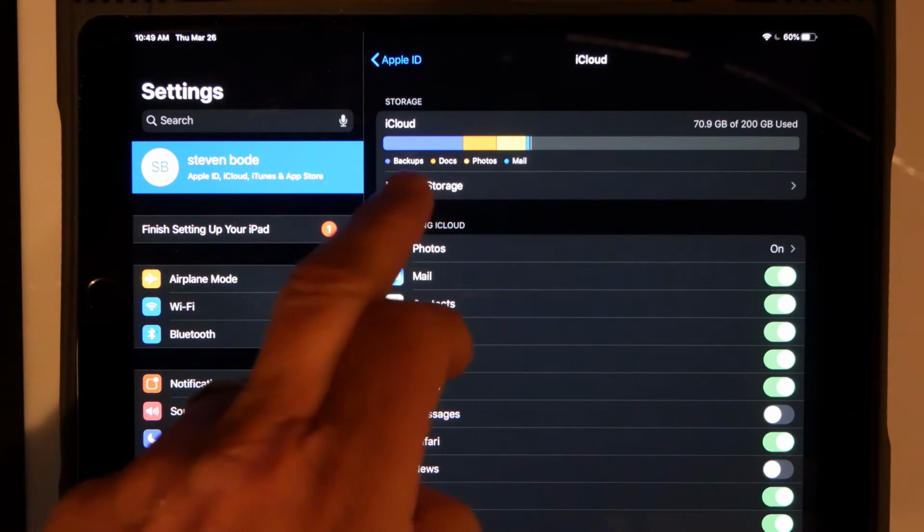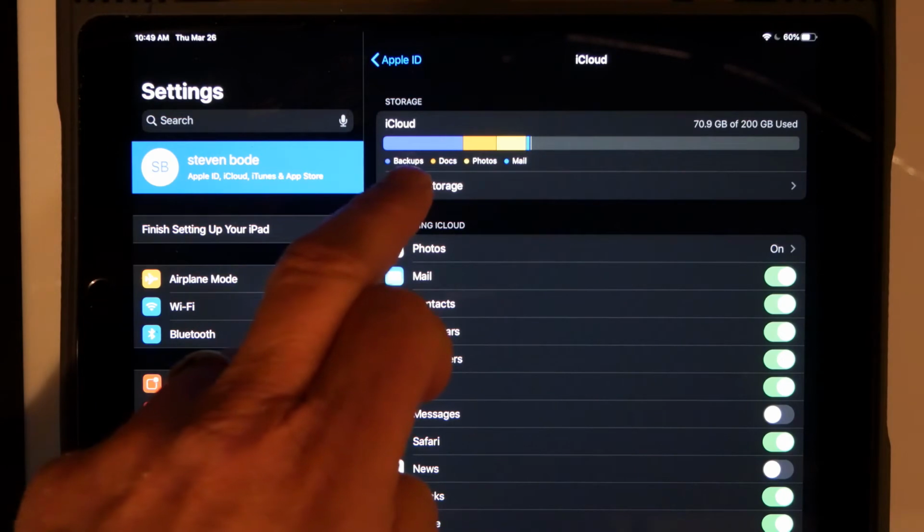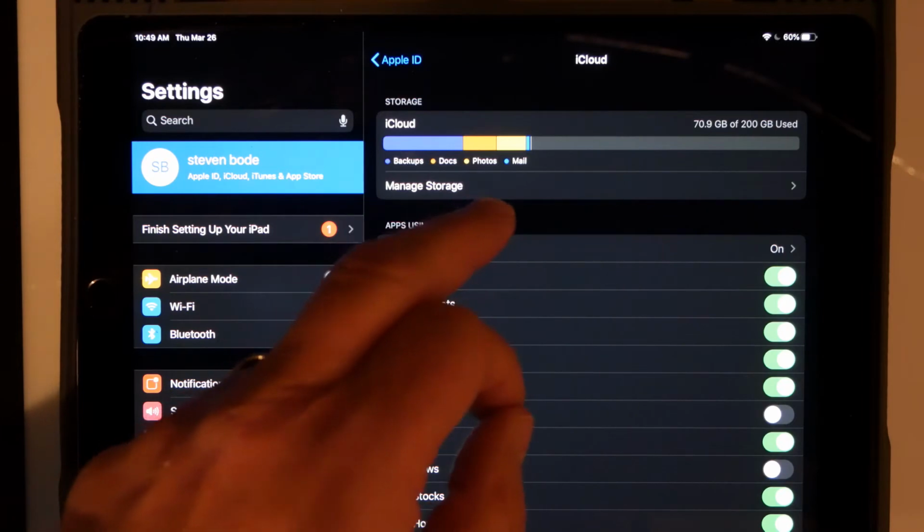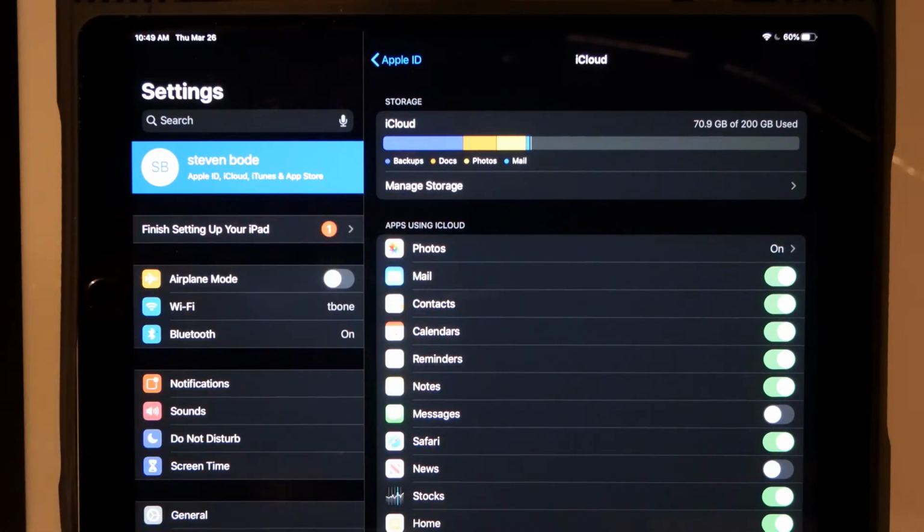You can see there's a code up here in color, and the blue one shows you how many application gigabytes are being used. Your photos are in yellow, and your apps are in orange. And again, if you have a lot of video in particular on your iPhone or iPad or even your Mac, and it's being backed up to the cloud, then you're going to have a shortage of memory in a hurry. So that's one thing to make sure of. If you have videos you don't need, delete them. If you do need them, you're going to have to back them up first before you delete them, or you're going to lose them forever.